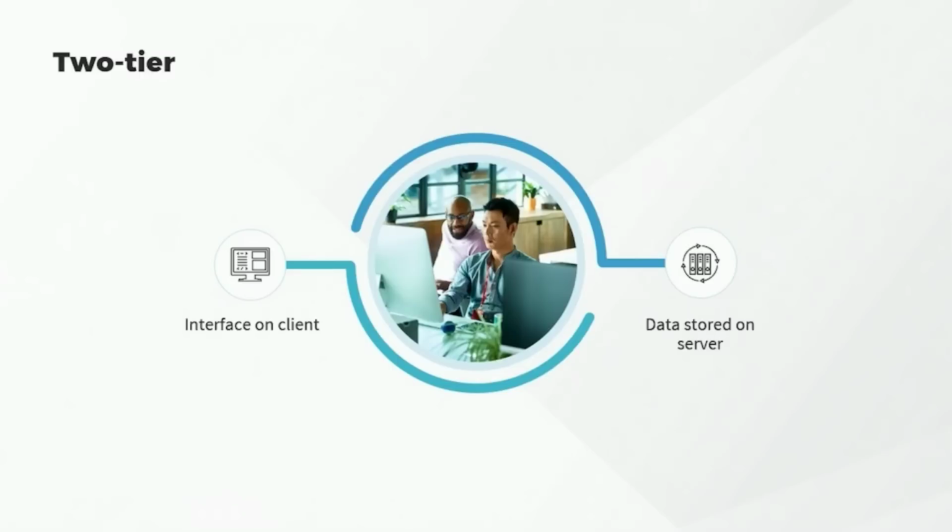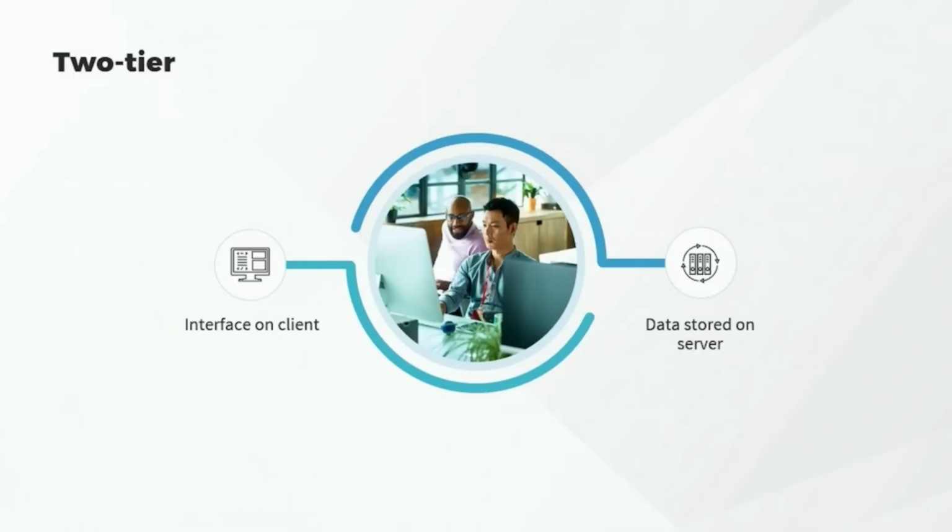The data on the server, of course, is the data layer, and the logic layer, which refers to the programming and the processing of that data, will typically reside on the server as well, although it's worth mentioning that it doesn't have to. There are some cases where the logic layer might reside on the client, depending on what the application is. But regardless of where it resides, there are still only 2 systems involved. So there are only 2 tiers. One system just happens to host two layers in the same place.